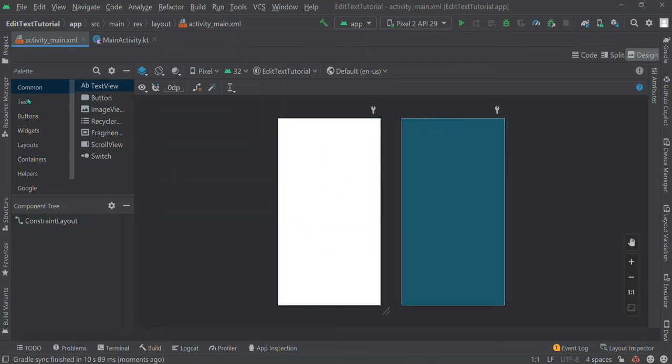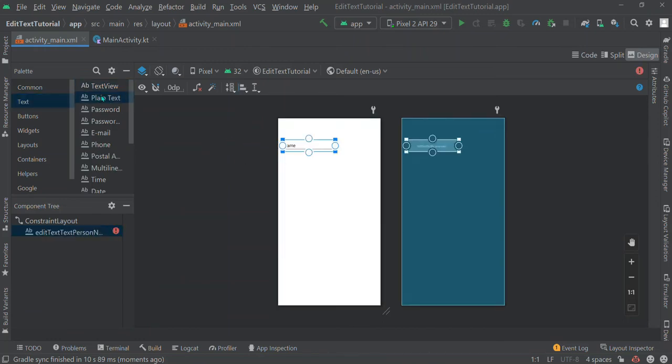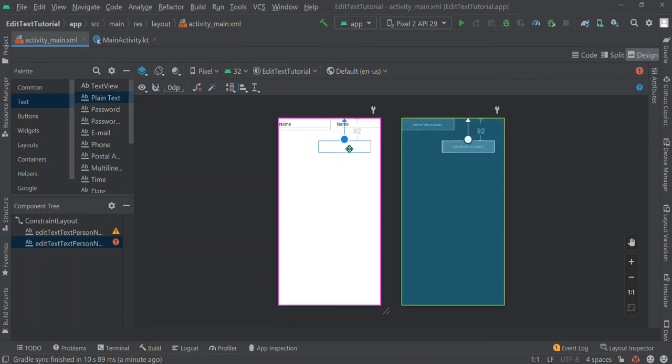Okay, now let's bring edit text, so plain text 1 and plain text 2. So I will connect both of these to the top, and this one to the left, this one also to the top, and to the right.